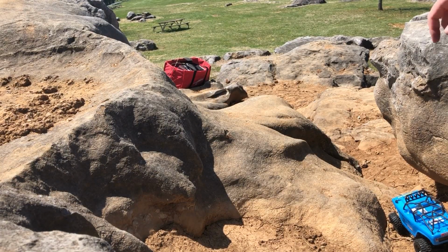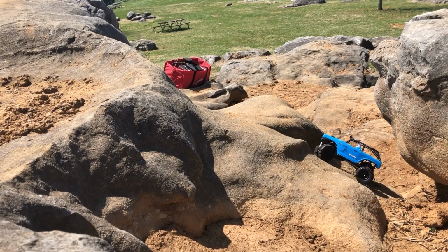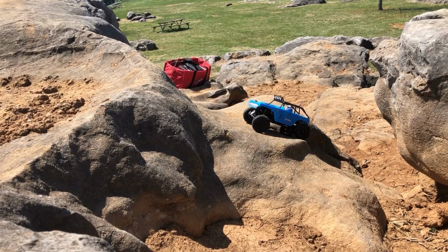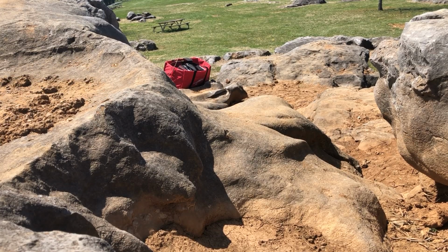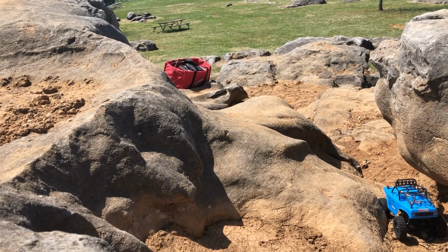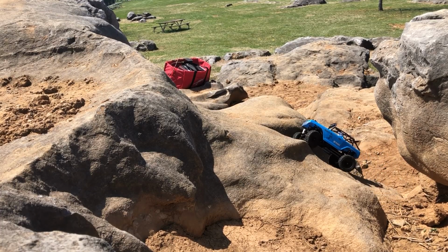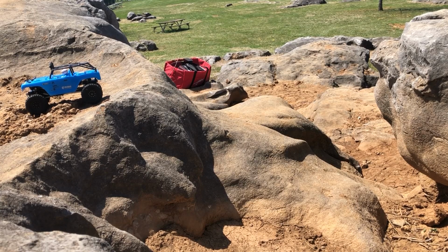Okay, this is one last little section we're going to try here. It's got a V-notch down at the bottom and a little steep grade up at the top. These are the Tusks. Okay, these are the Landmines. Landmines, I think, got a little bit more spin down at the bottom, but nothing terrible.